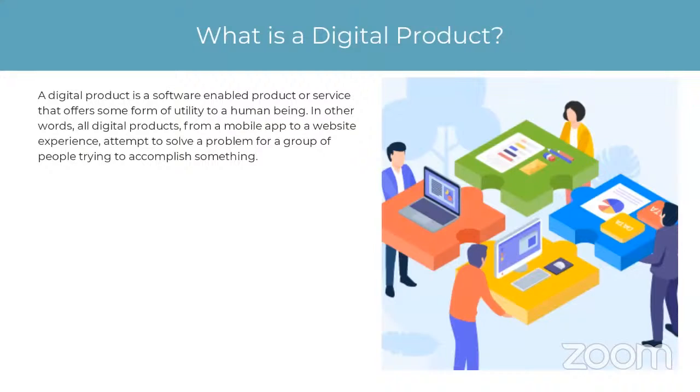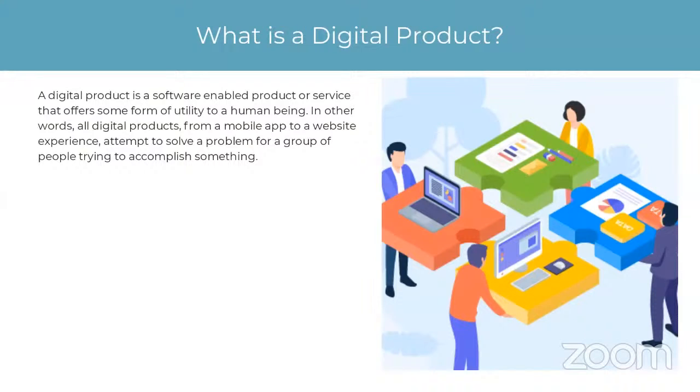In simple terms, a digital product is one that exists in a digital form. It's an entity that creates specific value for a group of people, that is the customers and the users, and also the organization that develops the digital product. For example, a website from where we get useful information is a digital product. So when we go to Google and search for information, we have used a digital product to solve our problem of trying to get information.